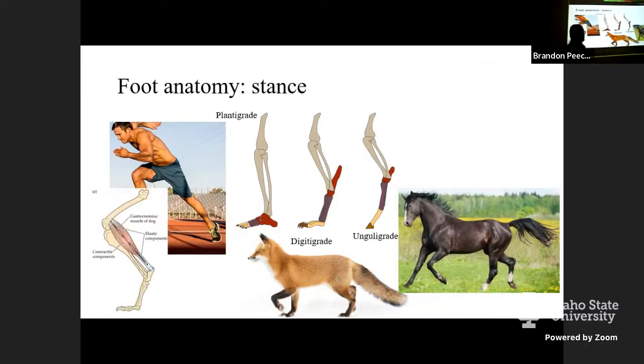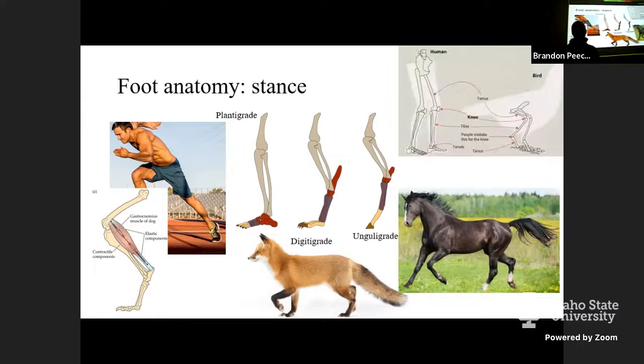And so, of course, what I think is cool is that the homology exists not just for bones, but for all the other structures too. Your Achilles tendon comes down from your femur and attaches to your calcaneum, one of your heel bones. You have your Achilles tendon. So does a fox, so does a horse. And so you can see it on all these animals really easily. And so a horse's knee is way up here, and that's its ankle. It's still the same bones. And so this is all within mammals, so it's kind of easy to understand. But I always like to make the point that these same structures are all pretty much present in other animals too, including all amniotes.